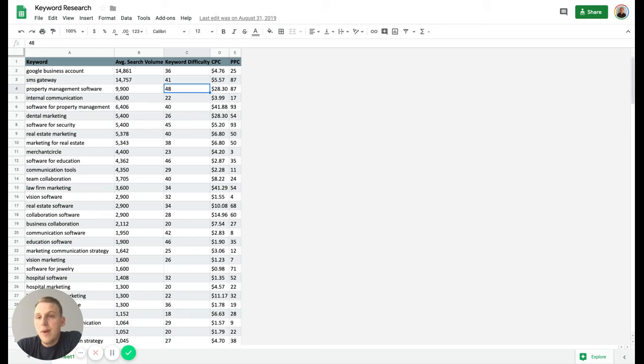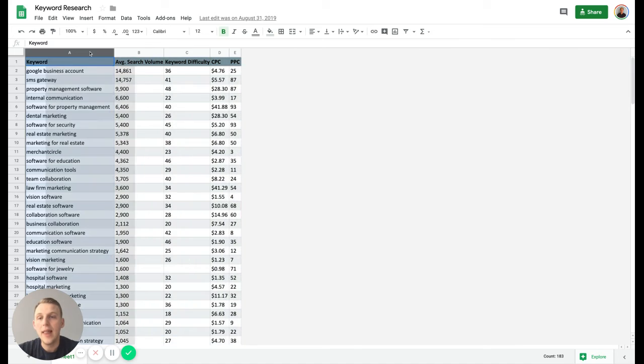Another element of this that you want to keep in mind is looking at the search engine results page. What different enhancements or features are showing up there? So, if you have lots of ads showing up, if you have the People Also Ask box or the local map pack, if you have all those different enhancements showing up, it's going to bump your listing down below the fold and even potentially off the first page of Google. So some of those keywords that have a lot of those different search features showing up might not be as useful in terms of ranking and traffic as others. So those are all things to keep in mind as you're prioritizing which keywords you want to go after.